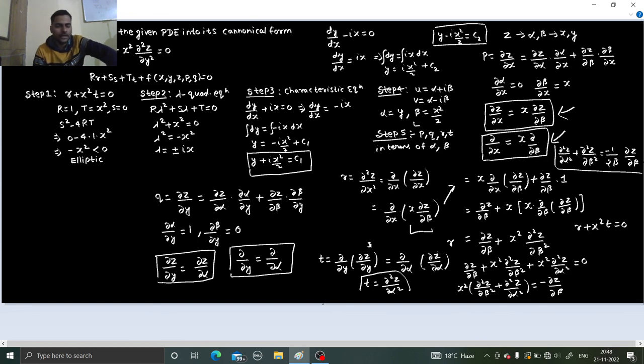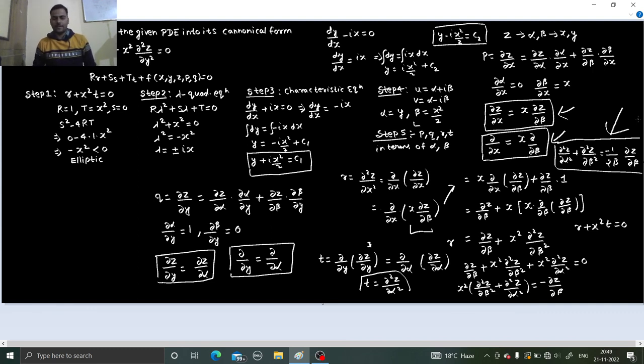If I look at the relation which was there, alpha, beta. Yes, beta was x²/2. So from there on, x² is 2 beta. So this one is the final thing, the canonical form, which you are seeing right in front of you. So I hope it wasn't a problem for you. Just go step by step, 5 steps in total.